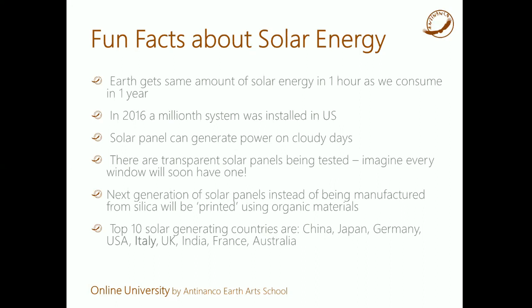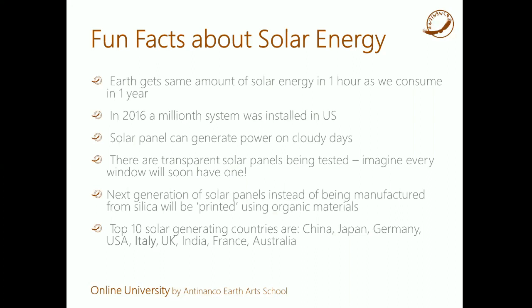Also, there are different types of solar panels. The next generation are being manufactured not from silica or sand, which is what they are now, but instead they're being printed using organic materials. So like a roll of film, you can layer one roll, one layer, then layer another one on top of it, and then layer yet another one, and before you know it, you have yourself a solar panel. You can create miles and miles of it very quickly, and most importantly, very inexpensively.